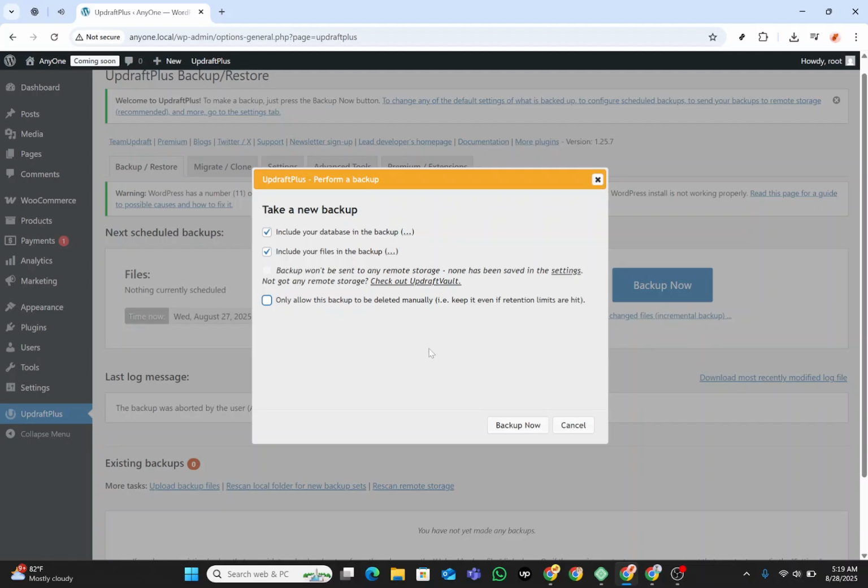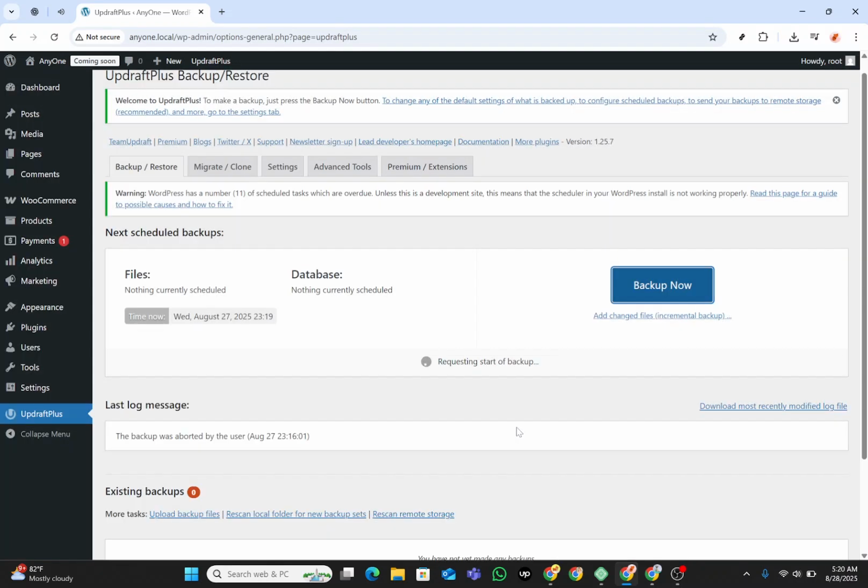It's important to double-check that you've selected the correct backup file. This step is crucial, especially if you've made significant changes to your site since the previous backup was created. Confirm the details of the backup, such as the date and description, to ensure it aligns with what you want to restore. When you're sure about your selection, click on Backup Now. Doing this initiates the restoration process.